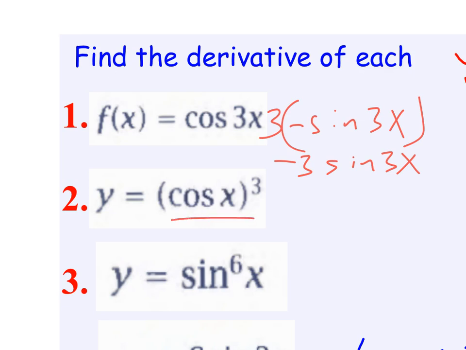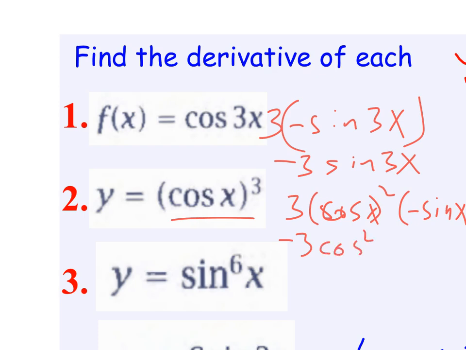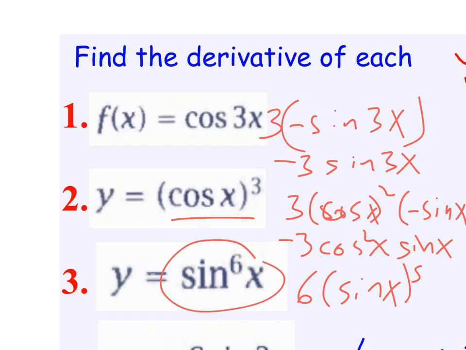Over here, the derivative of the outside function is 3x squared, but the inside is still a cosine. Then we multiply by the derivative of the inside, which is negative sine of x. So we end up with negative 3 cosine squared of x, and then sine of x. Sorry about the handwriting, it's horrible. And then for the next one, it will be 6 sine of x to the 5th, but then we have to multiply. The outside function will be x to the 6th. Then we multiply by the inside derivative, which is cosine of x.